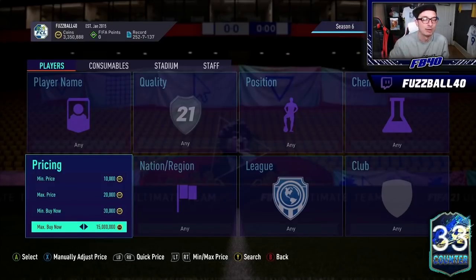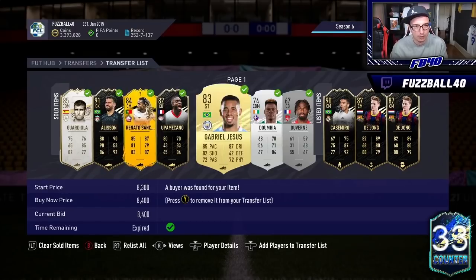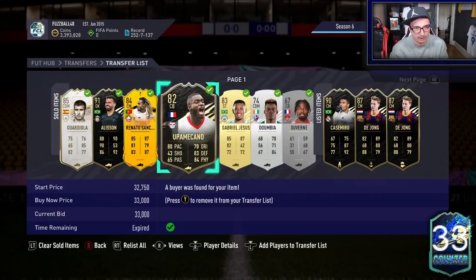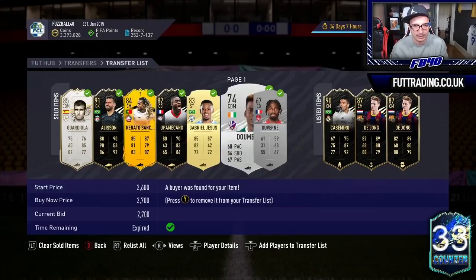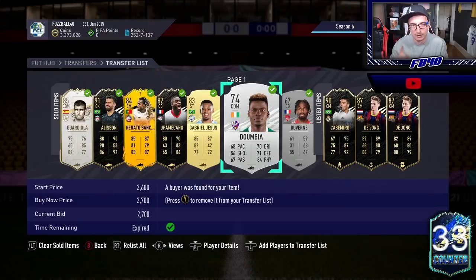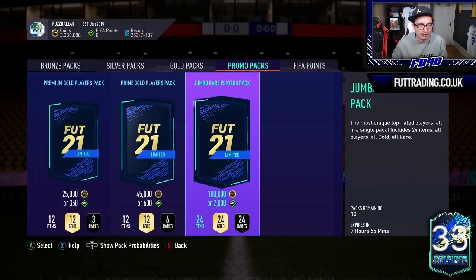Let's talk about high budget now. I'll be right back. And as always, just so you can see before I cut this into the video, Upamecano, Gabriel Jesus, Doumbia, Duvern, all sold. So across all the methods, this is how you do it. You can pick them up, you can sell them, make profit. I just thought to make it clear that they do sell. I'd like to show you guys that happening. Back to the video. Alright, so high budget people, you might be wondering why we're sat in front of this.